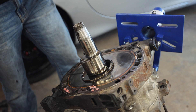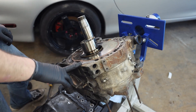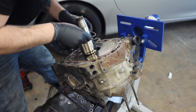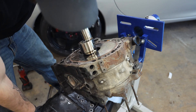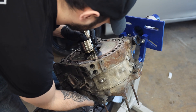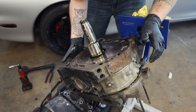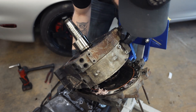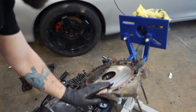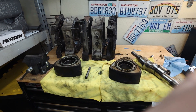The rear rotor housing looks salvageable, which is good because this was one of my biggest worries. Now we need to get the middle iron off. I'm going to have to lift up on the e-shaft a little bit, and once it's lifted up I should be able to get the rotor housing off. All the oil seals decided to stay behind for the most part. That would have been a bad idea to try to run this engine - as you guys can see, all the coolant crystallized. We've got the entire engine literally right here - this has been the easiest engine I have ever torn down.